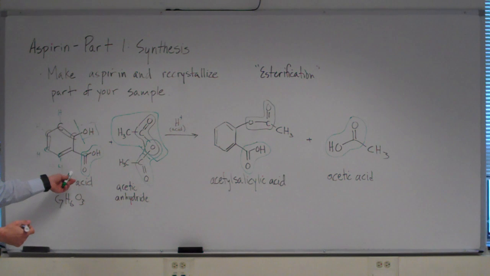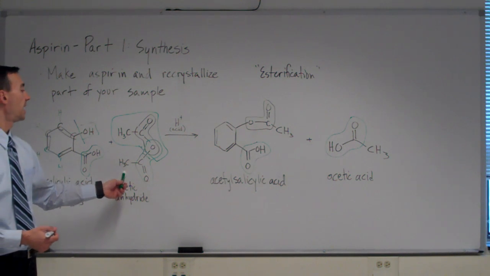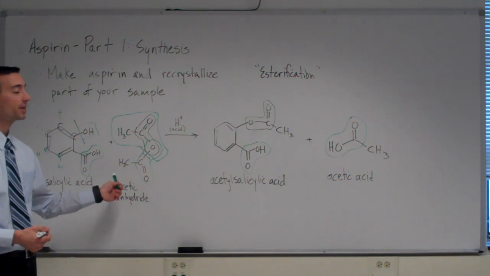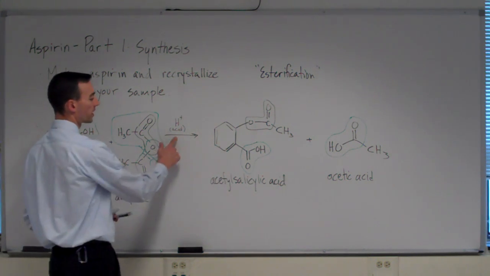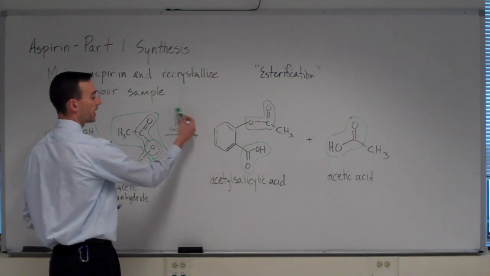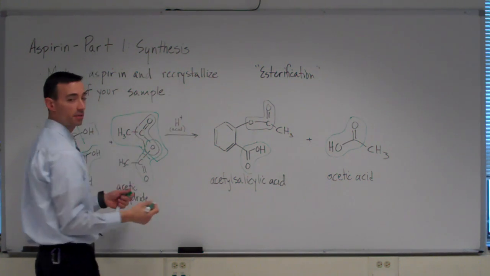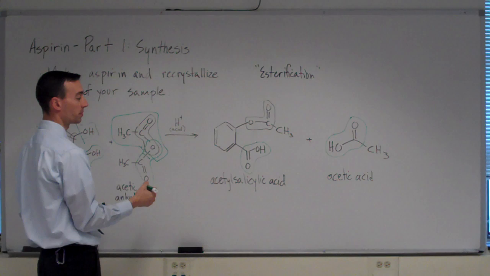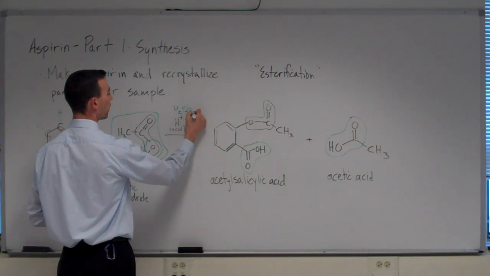To conduct this reaction, it's pretty straightforward. We'll weigh out salicylic acid, which is a solid. Acetic anhydride will be a liquid. And then we mix these in the presence of a strong acid. We're going to use sulfuric acid. So we denote that in organic reactions simply with H+. Could be any of a variety of acids that help us accomplish this. We're going to use, as I said, H2SO4.